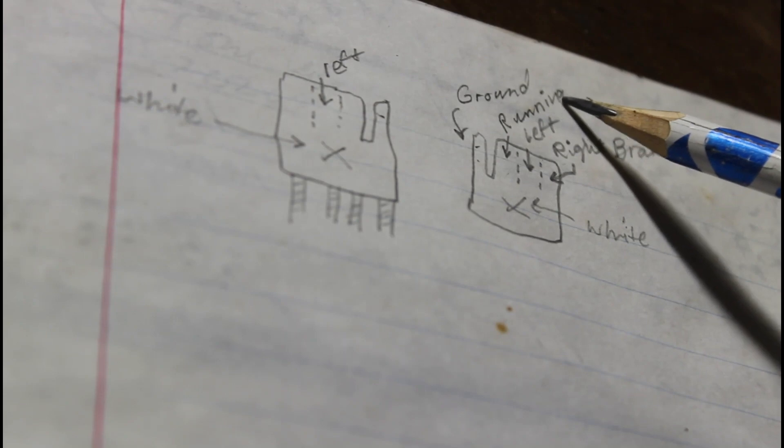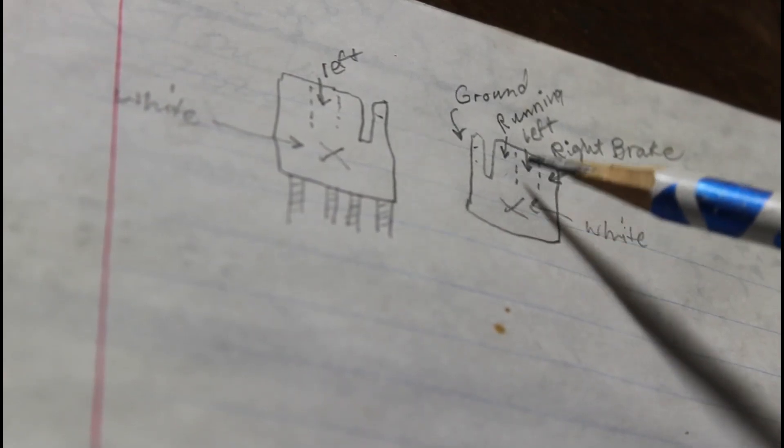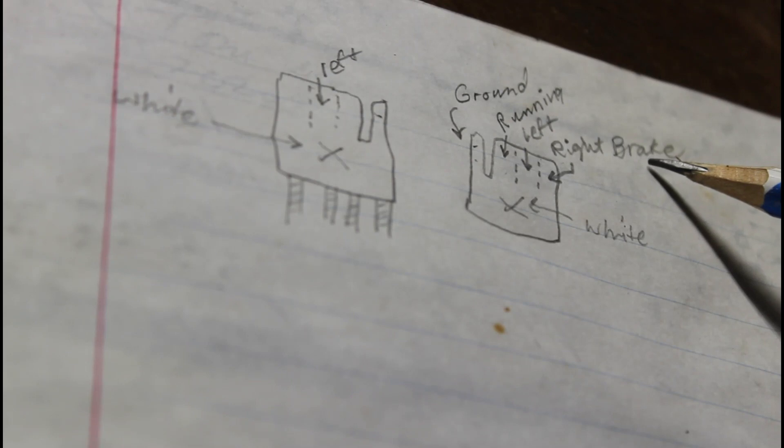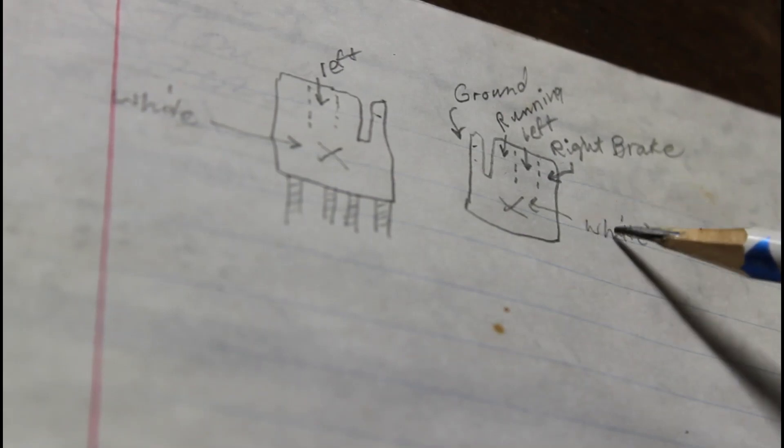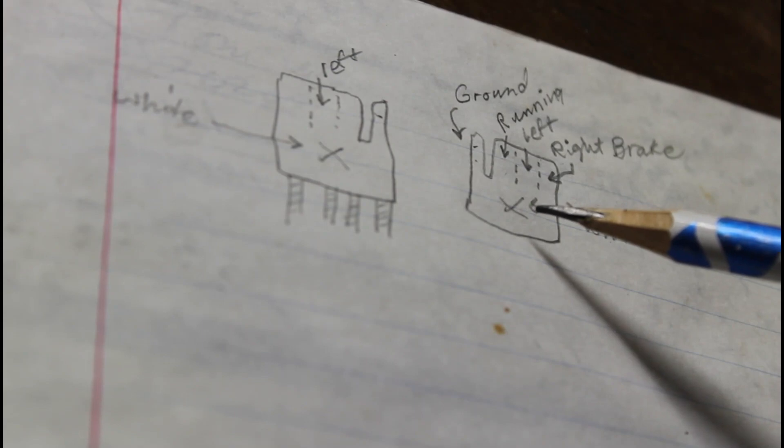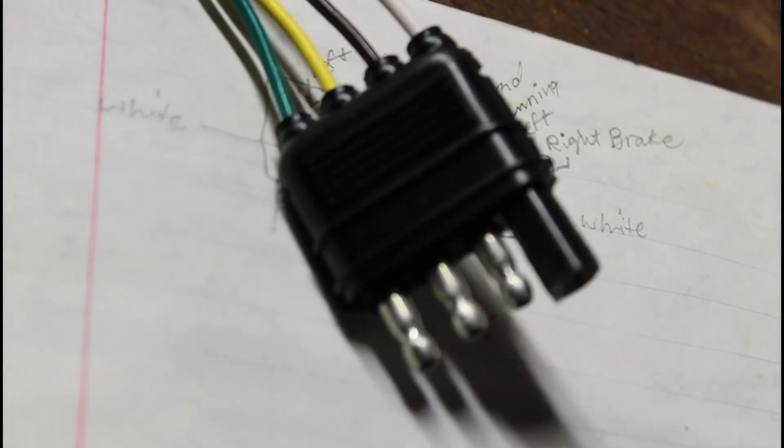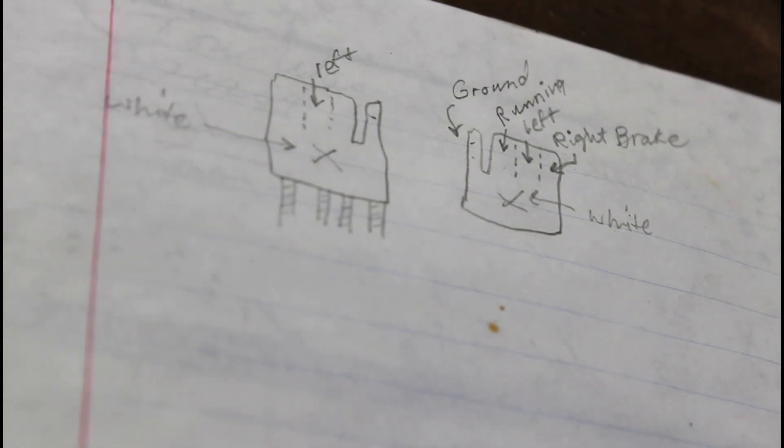The next one is the running lights, right there, and I made a white X on this connector that's under the truck. The next one is the left, the next one is the right, and the brake light. I'm not sure why they run together like that, but whatever. Then I made note that I put a white X on here. You have to match up the white X's on this connector and on the truck. The two white X's have to face the same way - that's why I put the white X on there. You can't judge a book by its cover.